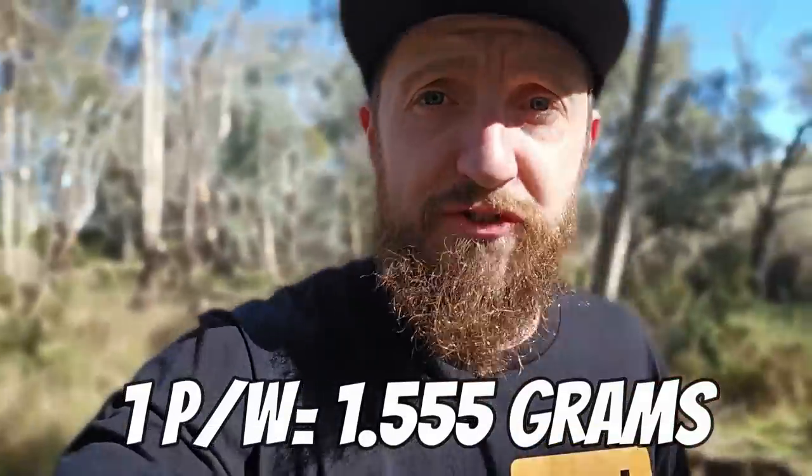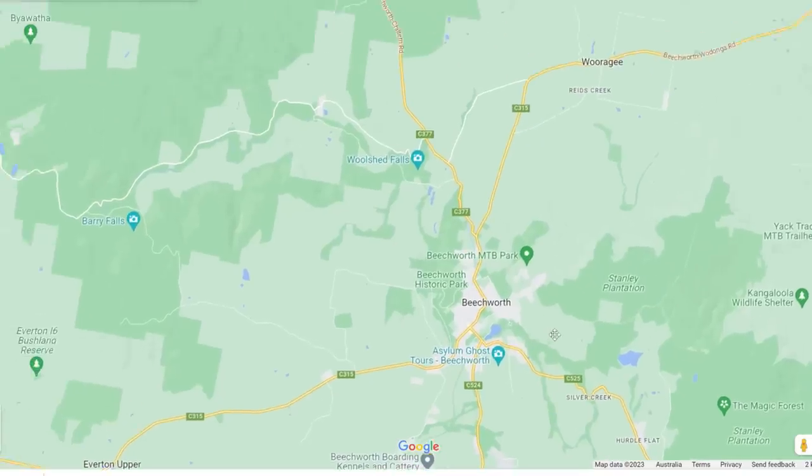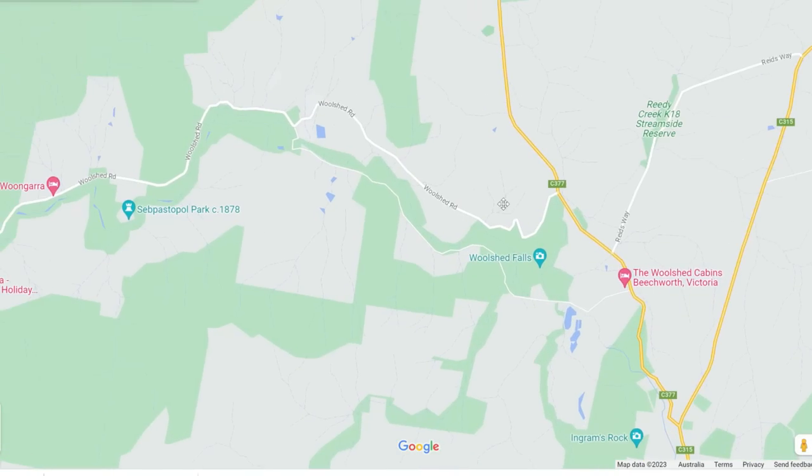This is Yellow Creek, and back in the 1800s they pulled millions of dollars of gold out of its soils. In 1852, gold was first discovered where the current township of Beechworth sits. Today it's known as Pennyweight Flat — it was called that because you could find one penny weight of gold in every dish you washed. That discovery would last for just a single year until one of the richest gold fields in the southern hemisphere was discovered some six kilometers south in the Woolshed Valley.